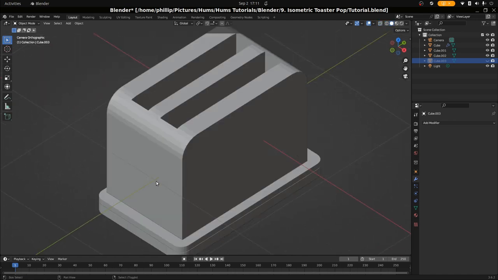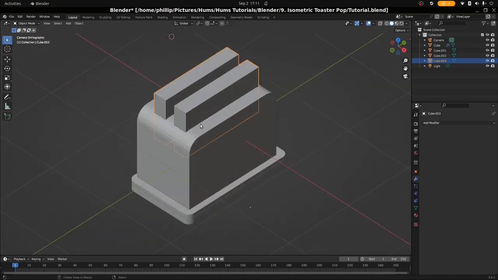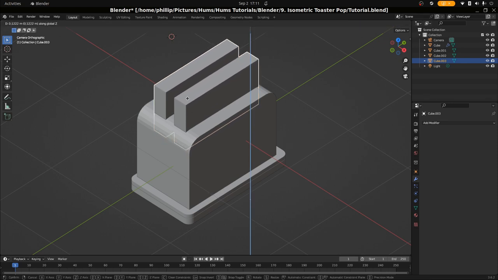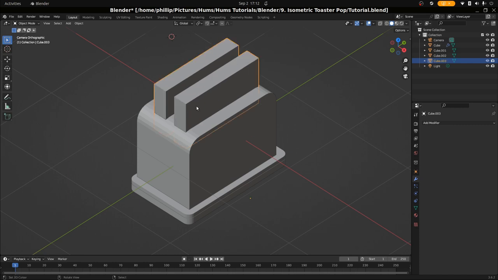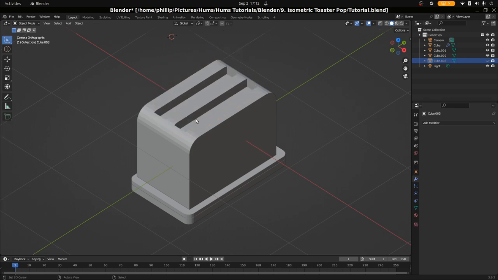Cool. I'm gonna hit Shift and Z to see how it looks in the solid mode. This looks okay, not too bad. I will bring it up a bit though, so I'm gonna press Alt and H to unhide it, and then I'm going to hide it one more time. I think it can go up a bit more. G and Z, and I'm gonna hide it once more.